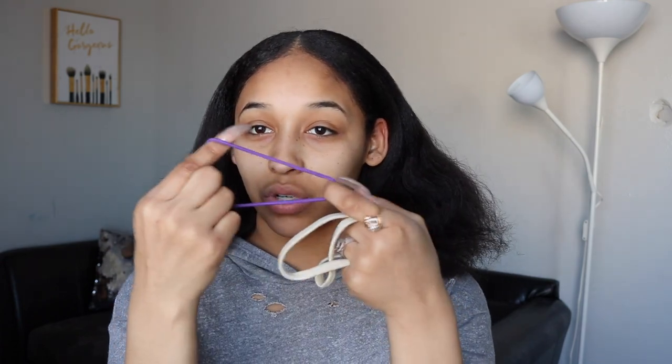If your hair is not as thick as mine, or if you have a perm or your hair is real thin, you can take one of these scrunchies. I'm going to take this real thick one first. You will need two of these, or if your hair is thin, you just need a little rubber band. If your hair is thick, you need the big one and then this one.